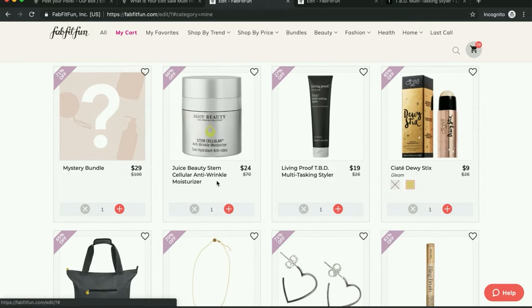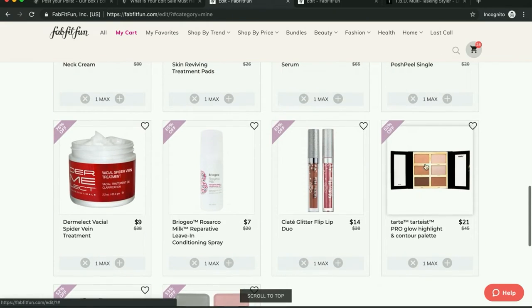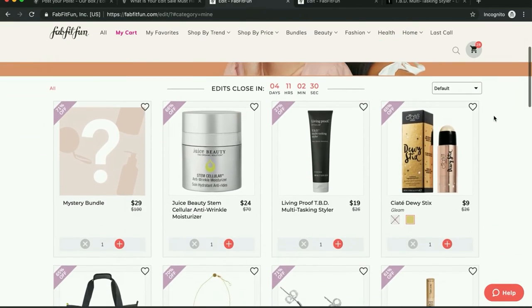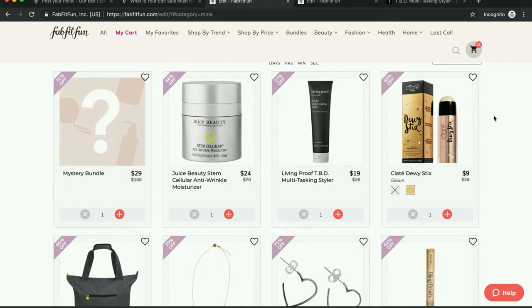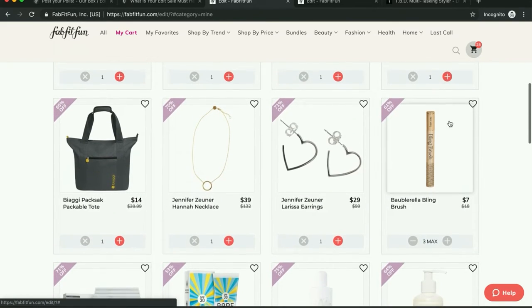I'm very excited about trying the Juice Beauty anti-wrinkle moisturizer — it has many good positive reviews online and I've been wanting to try that line. I talked about the Living Proof multitasking styler. I'm very excited to play with highlighting, so I'm getting this dewy stick. Cheryl Allen — she's another YouTuber, Empower Yourself — I talked to her about what she recommends for highlighting. She highly recommended this Tarte palette, and she also finds it's really helpful to use a highlighting stick as a base so the powders stick when you're working with highlighting. So I'm going to get this stick and that Tarte palette as well.